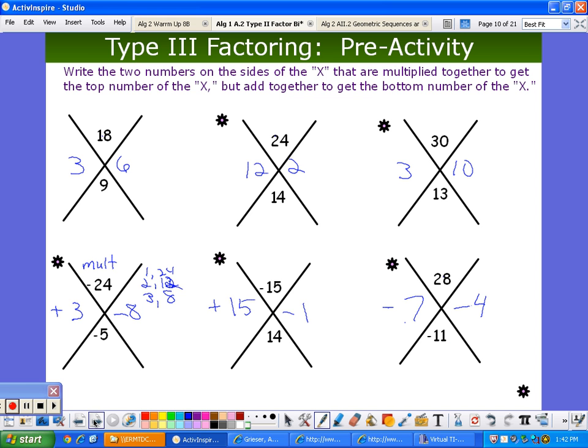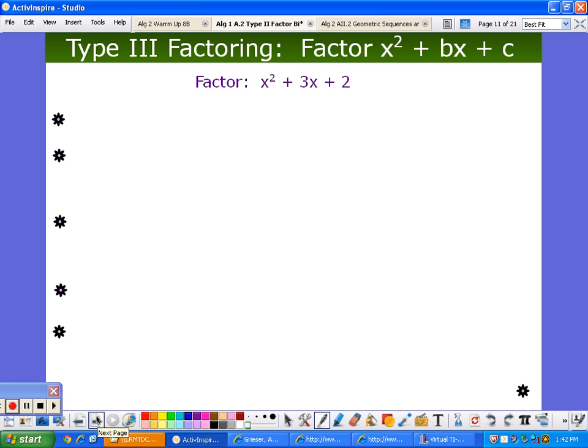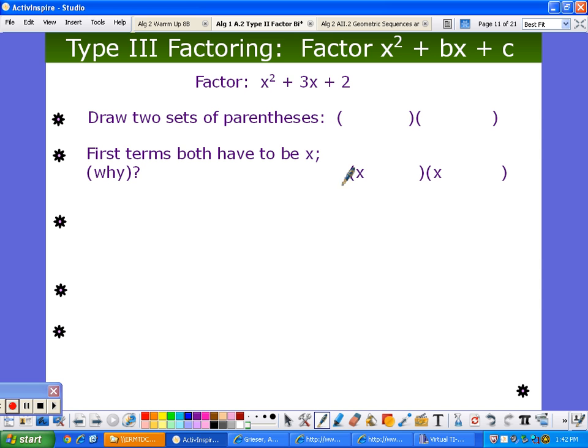Okay, so the 2 minutes I have left: how you factor. Back to the page here. This is how you do it. First thing you do, draw those two empty parentheses that are going to hold your factors. You just kind of draw them. And then you put an x in the front of both of them. Why do I put an x in front of both of them? Because how else can I get to x squared? What's a multiply of x times an x? Just remember, I go backwards, I get there.